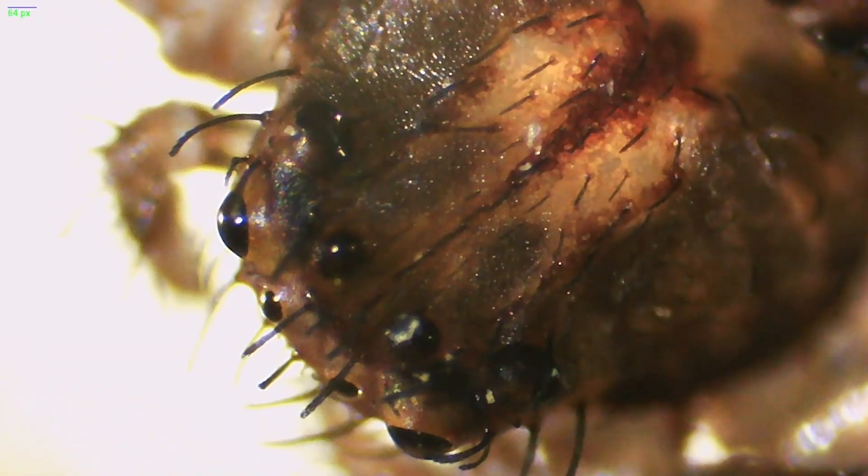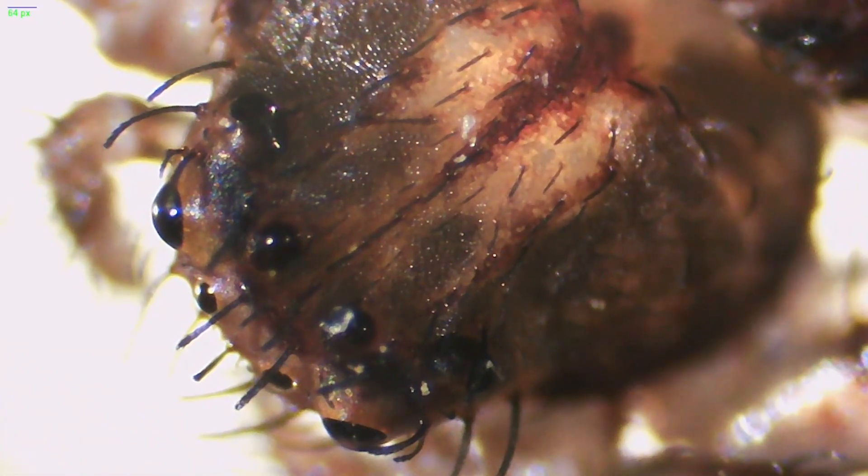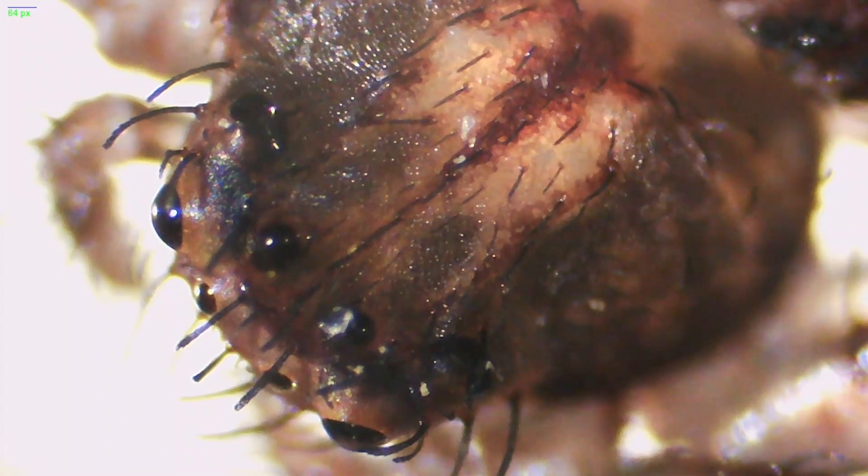Anyway, I want to flip this guy over and let's take a good look at his underside. But before we do that, let's see if we can see a heartbeat on the back. I'm going to adjust the light and see if we can see it. Alright, so we're at the back end here and we can slightly see that heartbeat here, right here, there you go.